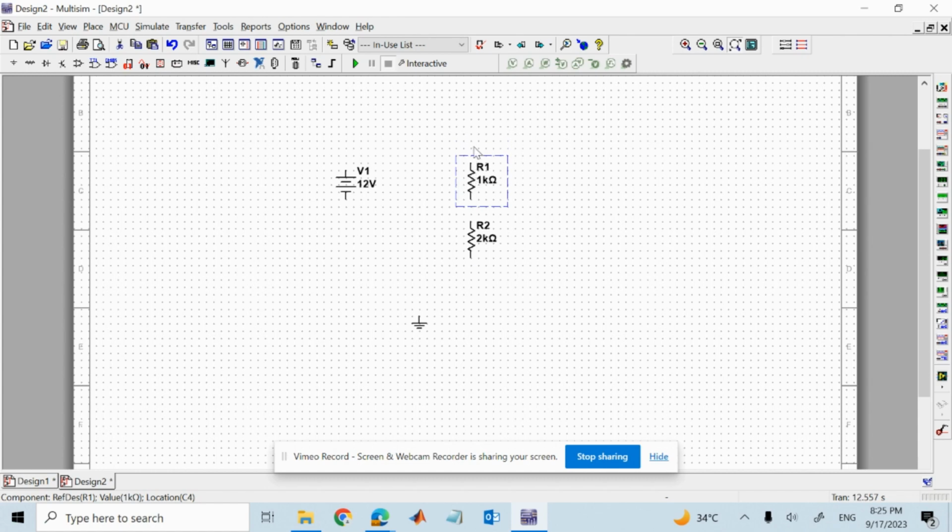Like this, and then if I click on one end, you will get this virtual line. It's not fixed yet. You need to drag it around to fix it. So let's say I'll drag it until here, and then I click, and then drag it to the battery, and then click again. Okay? And then if I also go to the other end of the same resistor, I can also get a wire. It's still not fixed until you click on another point.